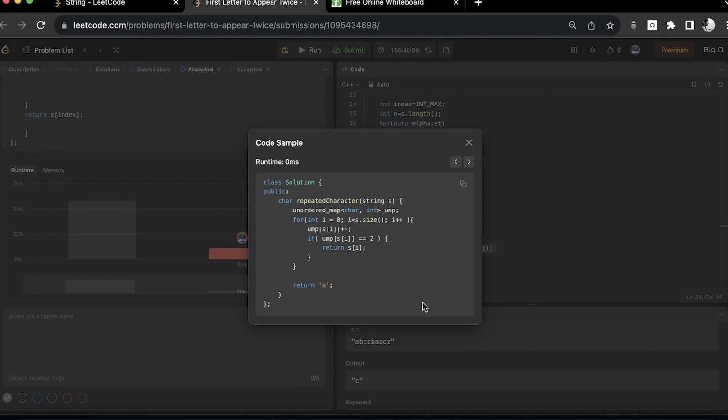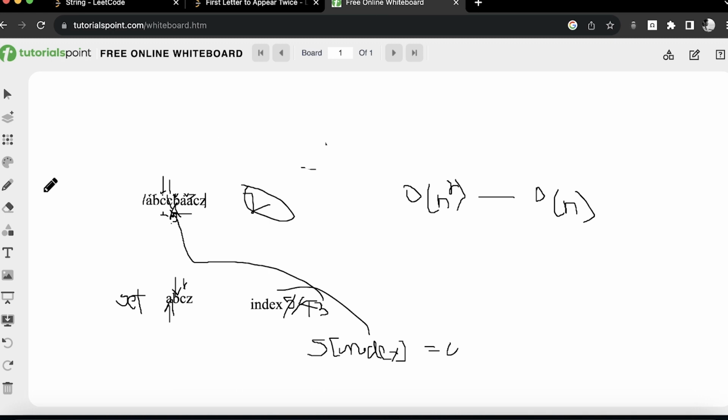So basically what you're doing, you're creating a hash map or a table. Let me draw the table here. You're storing characters. For example, first you met a character, then you're keeping track if its count is two.